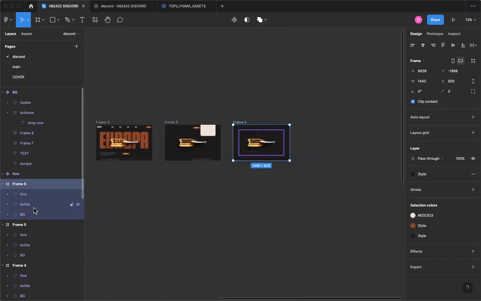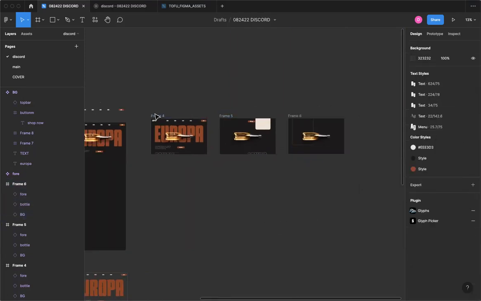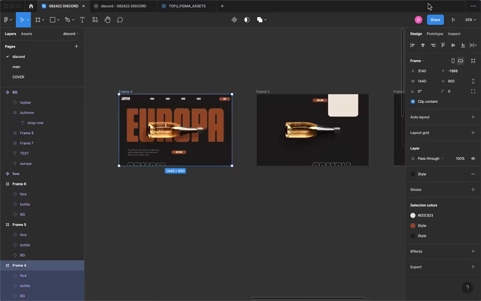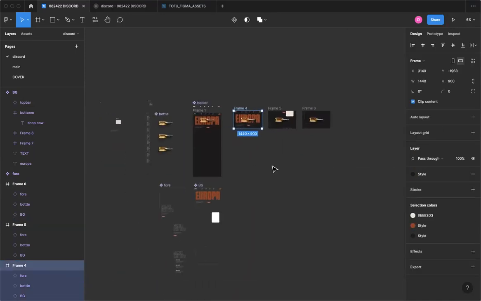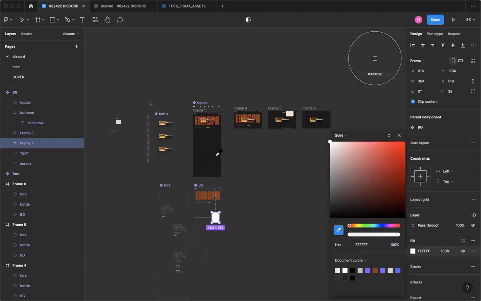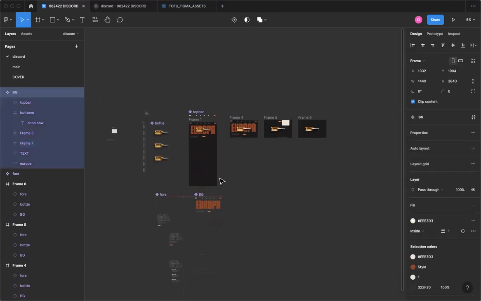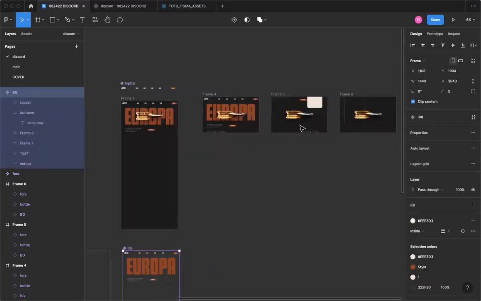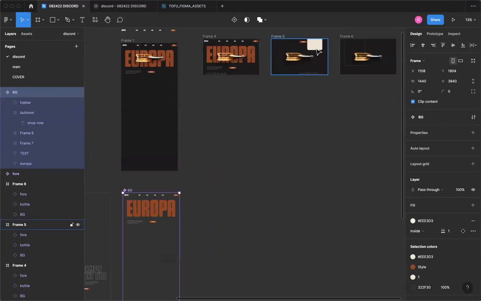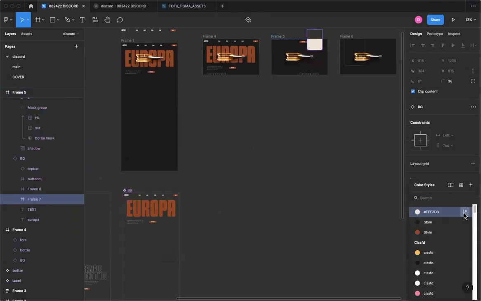Make sure the bottle is also set to variant 3. Okay, I'm hoping this works, so let's try it out. Maybe this one could be an image that's just slightly faded. Why is it not? Oh, okay, I see.